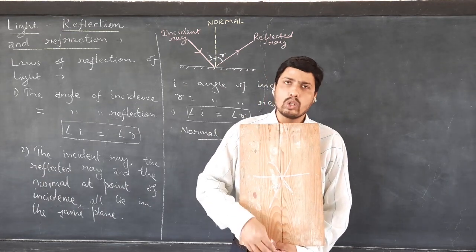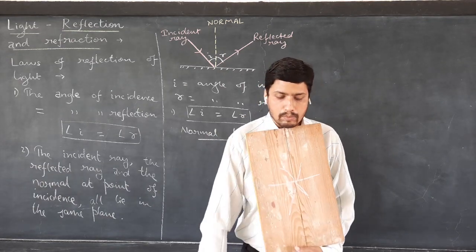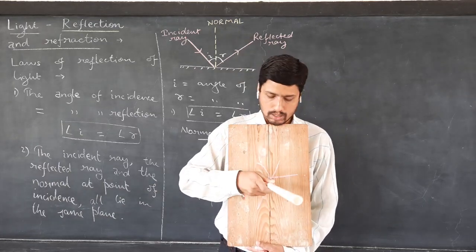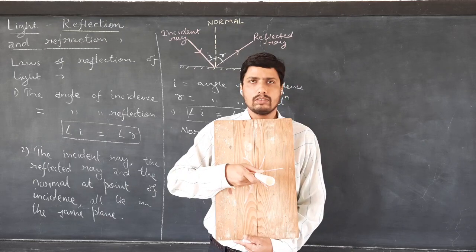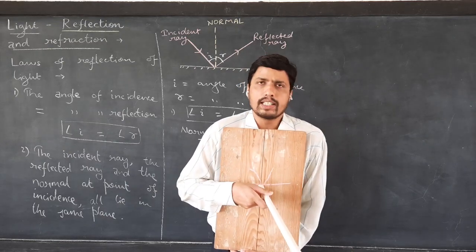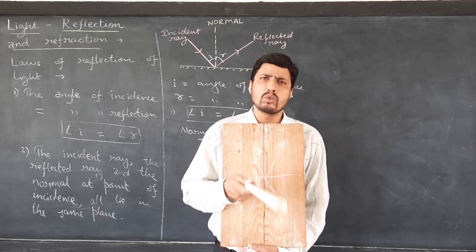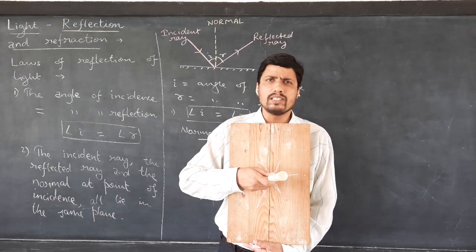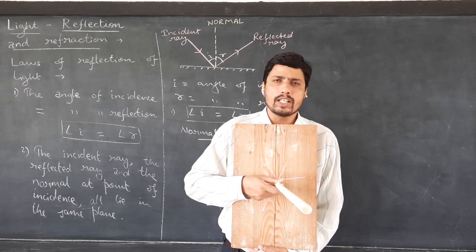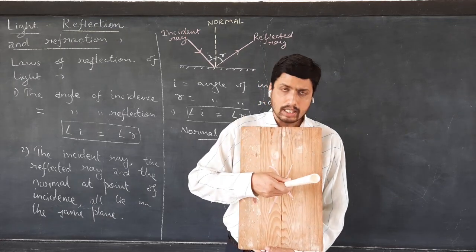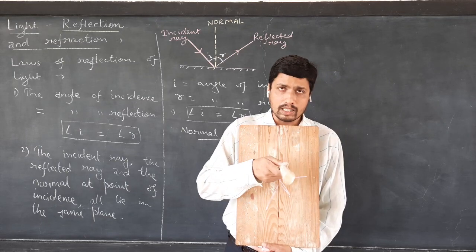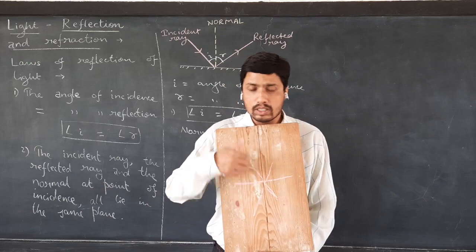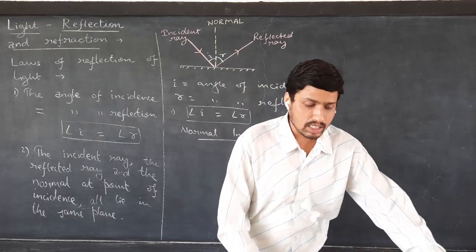Anywhere you can draw a line, all those lines which lie on the plane must be perpendicular to this particular line. Then this line will be called the normal to the surface. You can check it out for yourself at home. Take your notebook, draw many lines on the page, and then make a pencil or a pen point in this direction. You'll find this pen or pencil makes an angle of 90 degrees to all those lines. Then we say that is the normal.